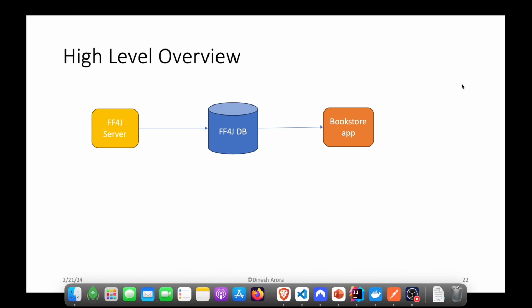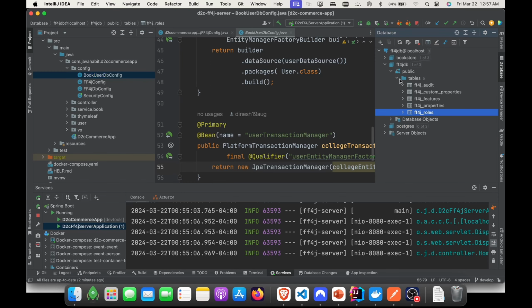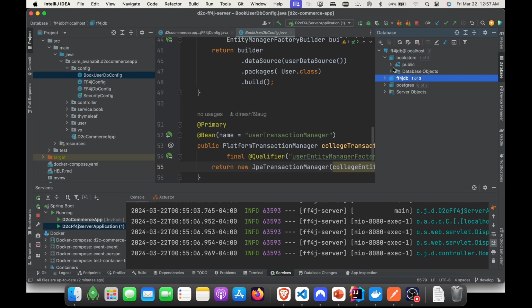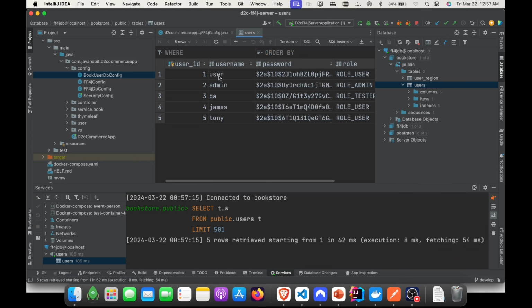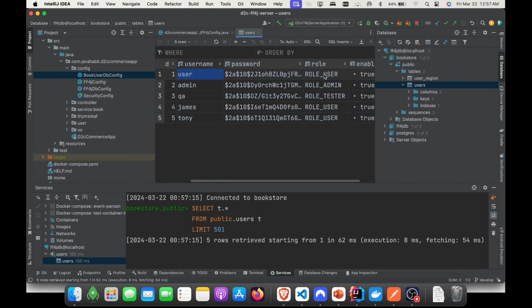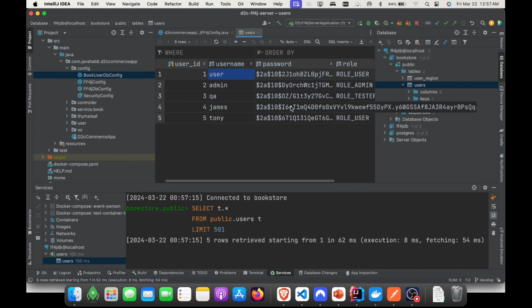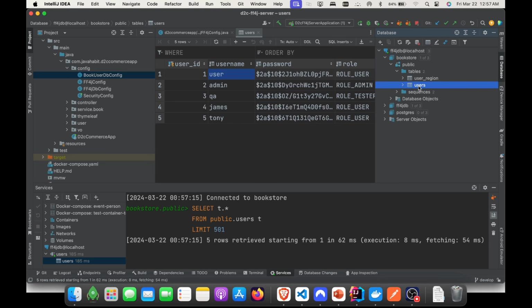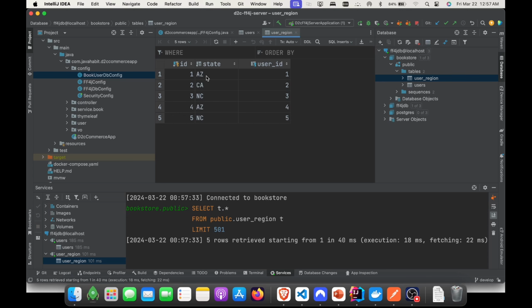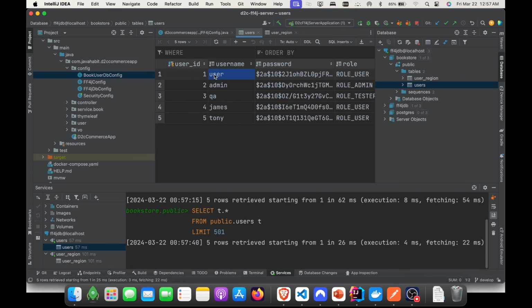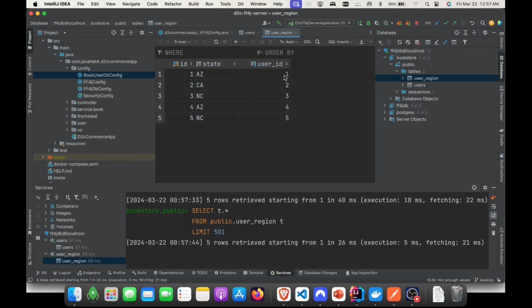The other class I want to show you is the book user DB config. If you look at this place, I have a bookstore, and inside that bookstore, I have created two more tables called user. These are the different types of users that I've created with different roles, and they've all been set to true. For each of these users, I've just encoded the password and saved it in here. Along with that, I have a user region, another attribute I've specified, and I'll showcase why I created this region. This is to showcase a couple more ways you can configure your feature and your targets in the feature flag, right?